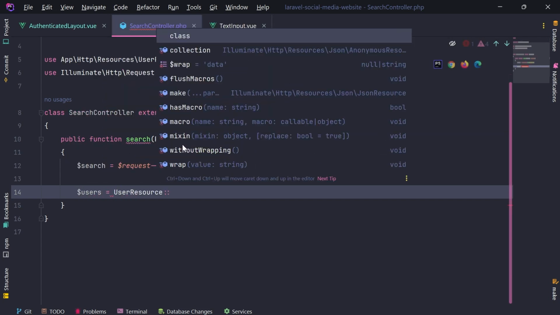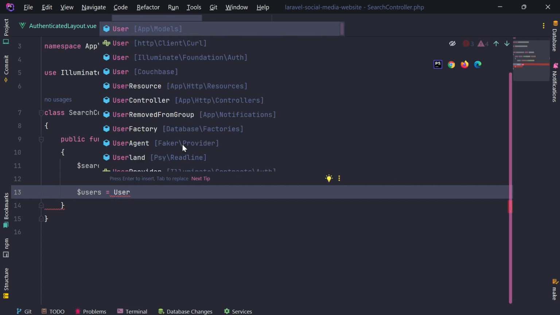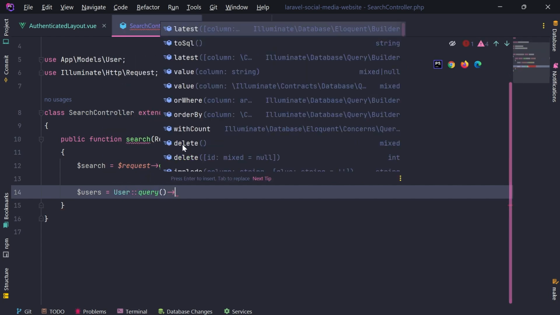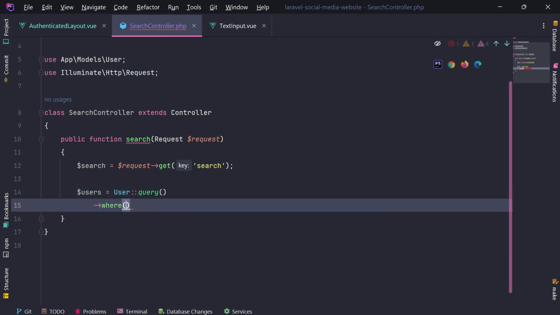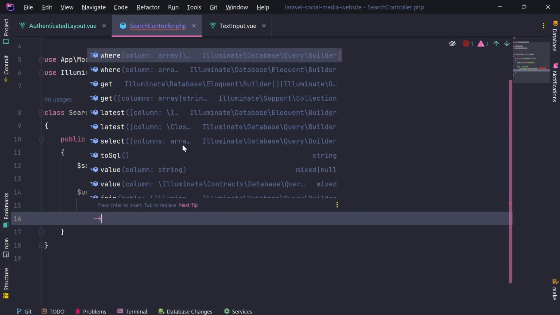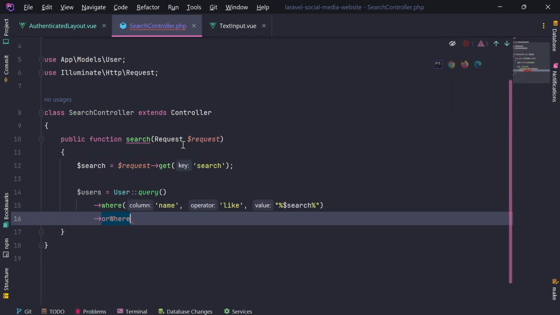So User, not the user resource, but User query where we need where name like the provided word, and this is going to be search, where name like search, or where username like search.